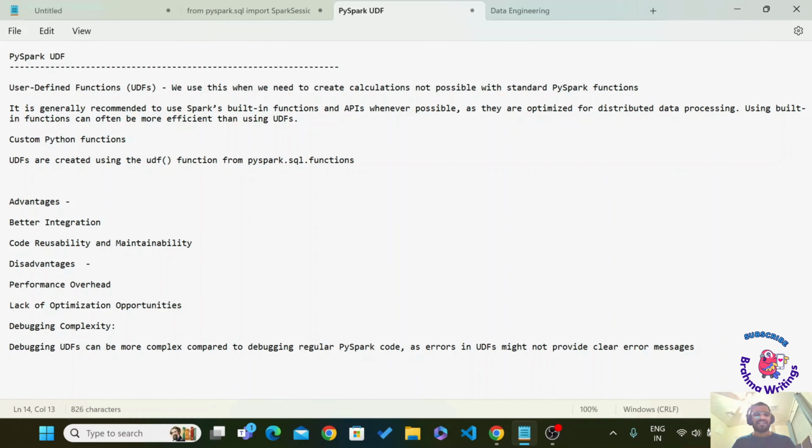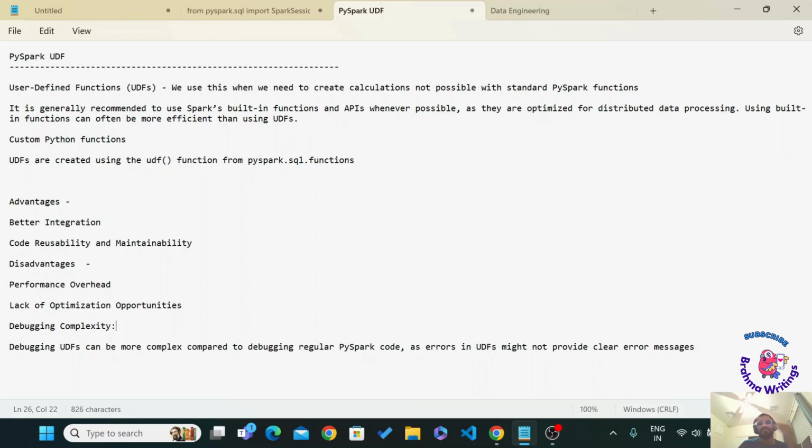So we have many disadvantages actually. When you want to go with UDF, there is performance overhead, lack of optimization opportunities and debugging complexity. When you compare with Spark inbuilt functions, when there is an issue, debugging UDF can be more complex compared to regular Spark code, because errors in UDF might not provide clear error messages.